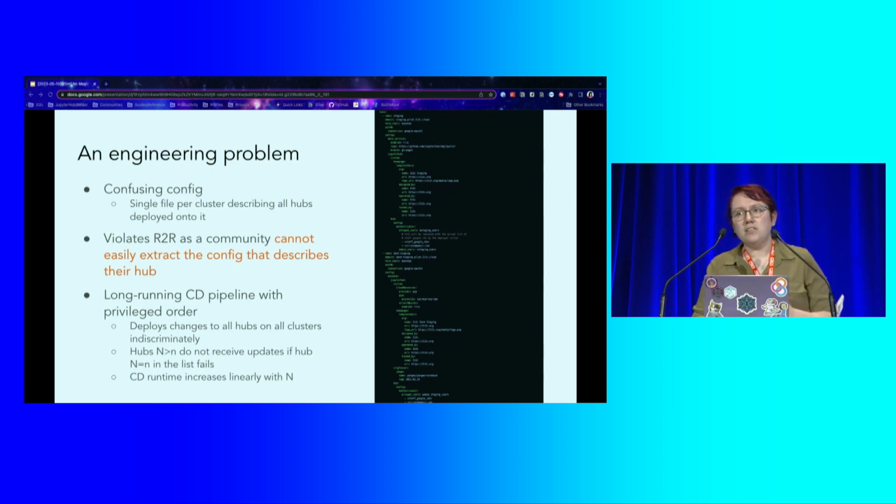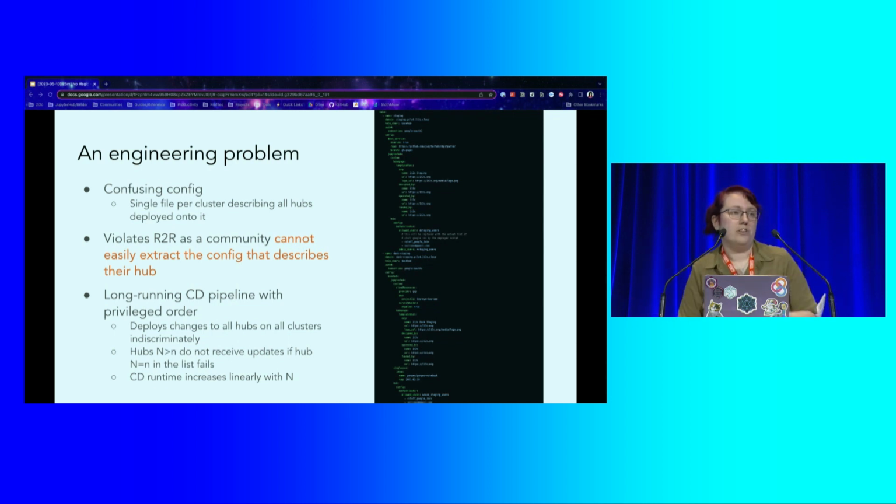Now, if we're respecting the right to replicate, if a community should be able to come along and take their infrastructure and move it without our help, how on earth are they going to extract it out from this monster file? They're not. So that's already mistake number one. Mistake number two is engineers get eye strain.